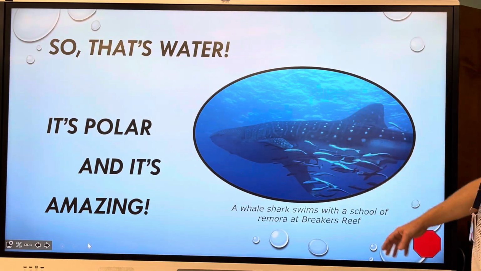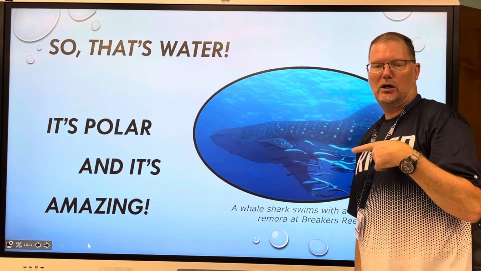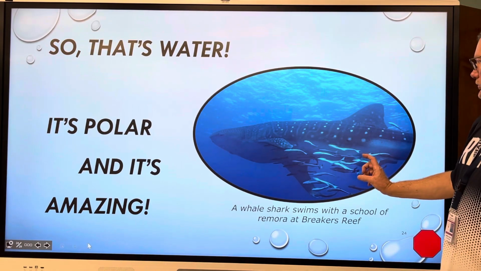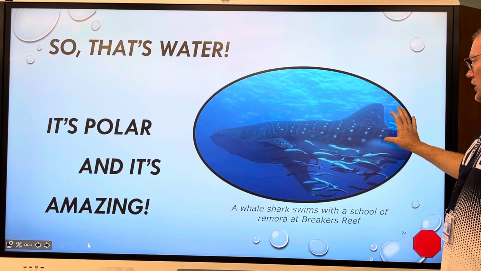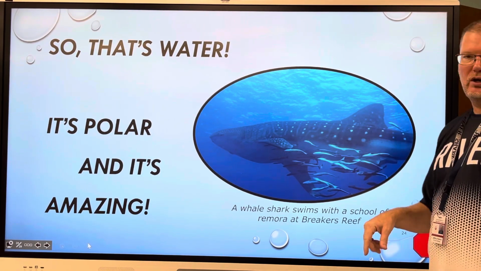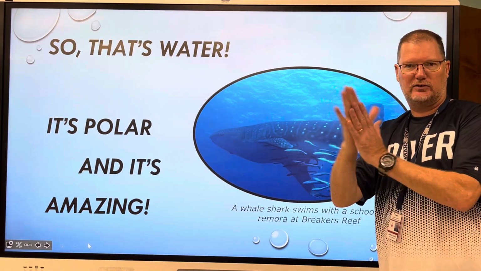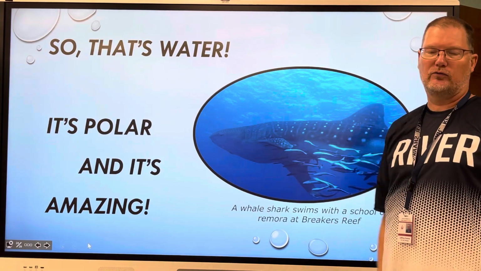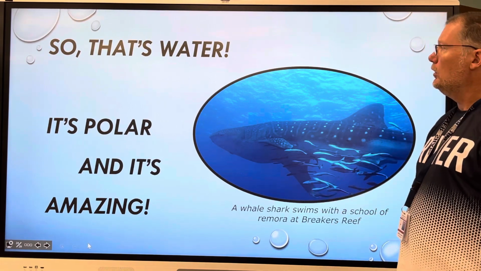Here I just picked this. This is actually taken right here, you know where the breakers are in West Palm, okay? This is a whale shark. Somebody was diving out there over the reef, and a whale shark swam by with a whole bunch of the remora, those fish that use their modified dorsal fin to stick to a larger creature, sharks particularly, and follow them around for free ride, free food, whatever, okay? I just thought that was cool.